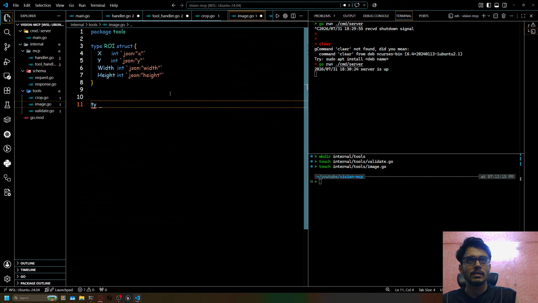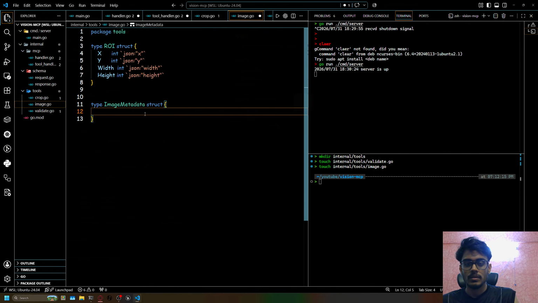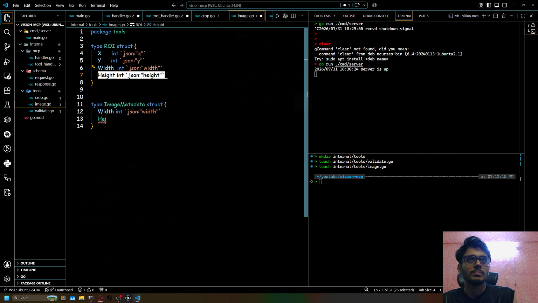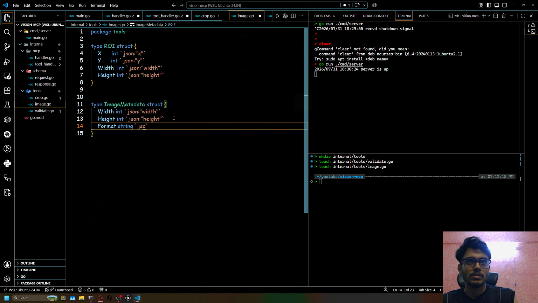Let's create metadata, because when I will be reading the image I will be getting format, right? So I can send it in the metadata. So let's say width int JSON width. Maybe I will just copy this. And let's say format string JSON format.